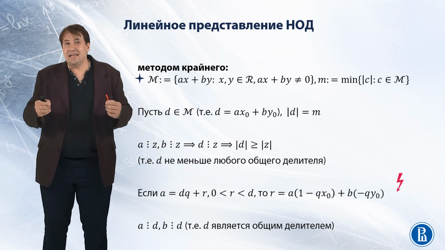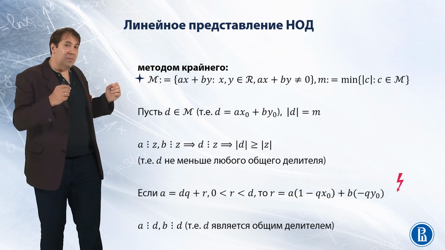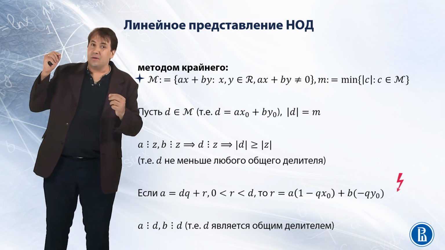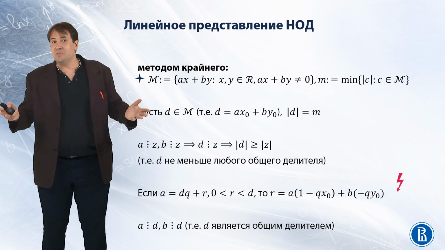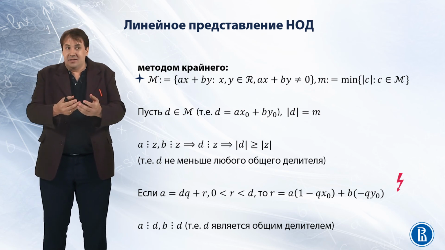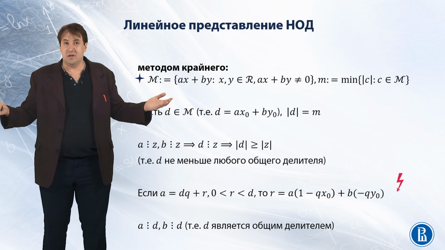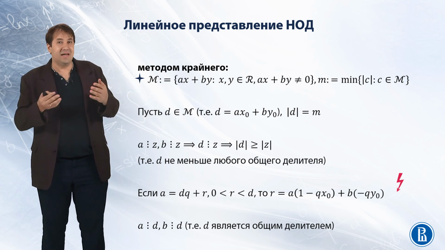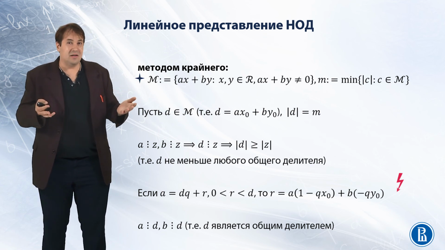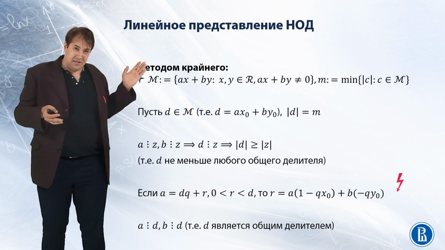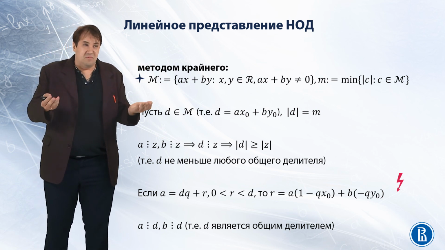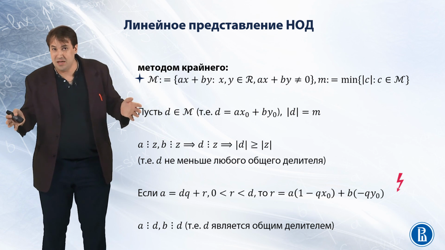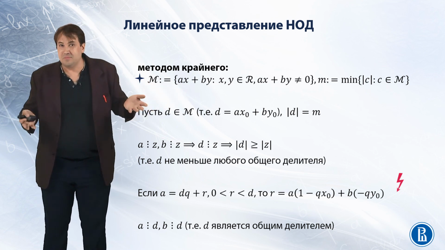Earlier we proved that the norm of d is greater or equal than the norm of any common divisor of a and b, and now we proved that d is actually one of the common divisors of a and b, which means that d is the greatest common divisor of a and b. So what? Well, let's just remember that d is represented linearly in a and b, as you can see here on the slide. So therefore, we just proved this way that the greatest common divisor of a and b can be represented linearly using a and b.